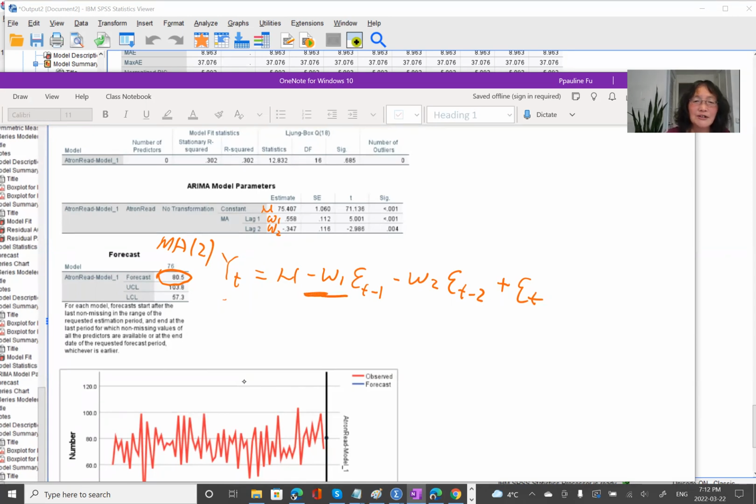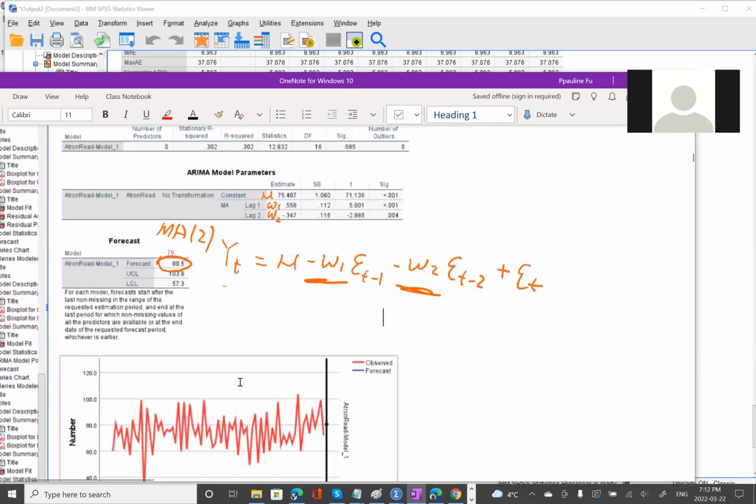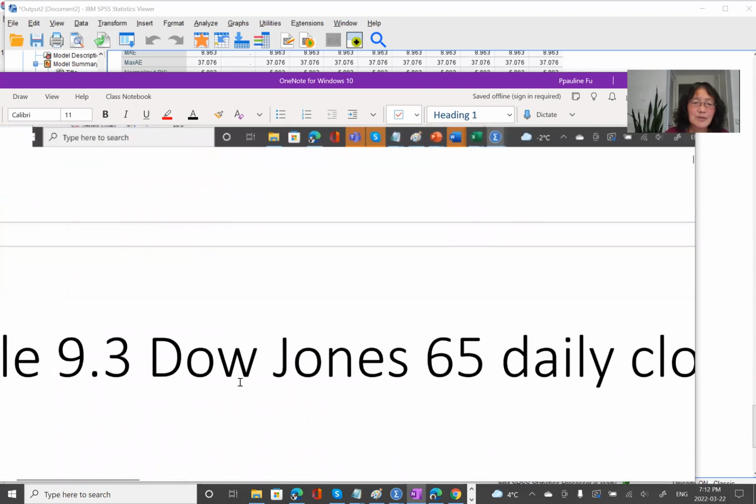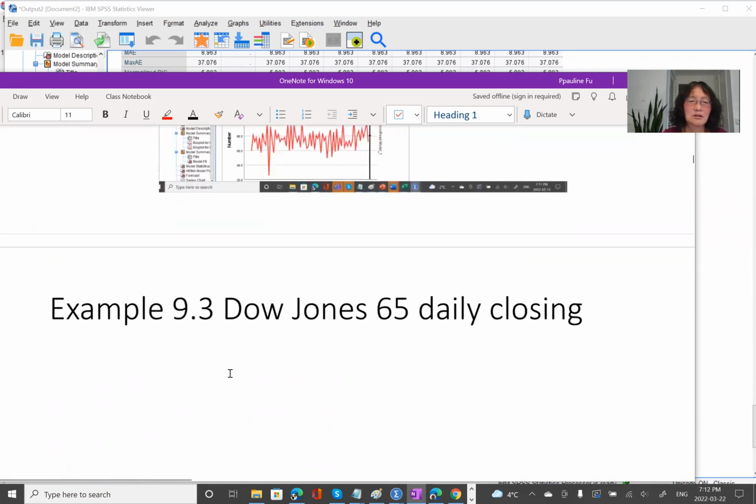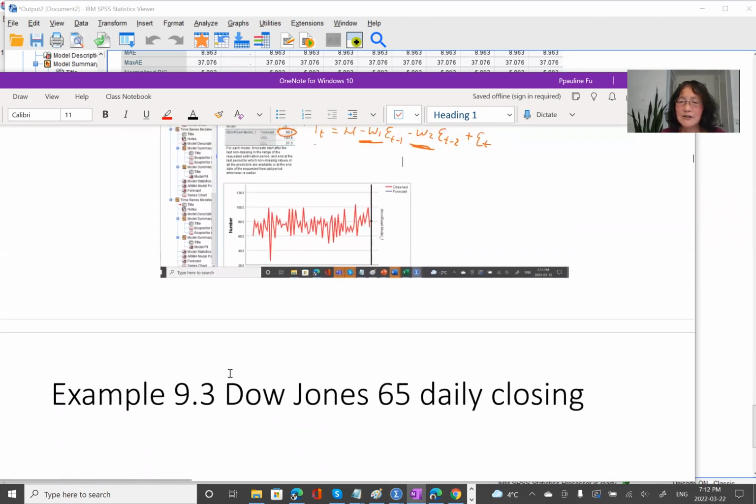So they use minus omega 1 minus omega 2 instead of plus omega 1 plus omega 2. Okay, thank you. You're welcome. All right, so this is example 2. Any other questions?